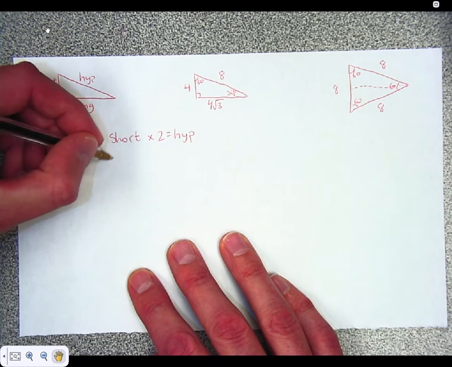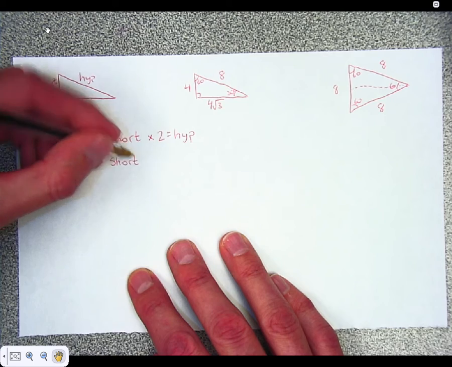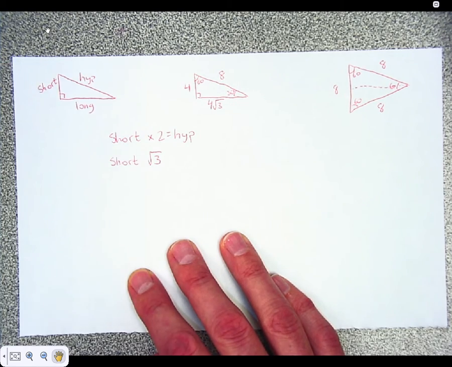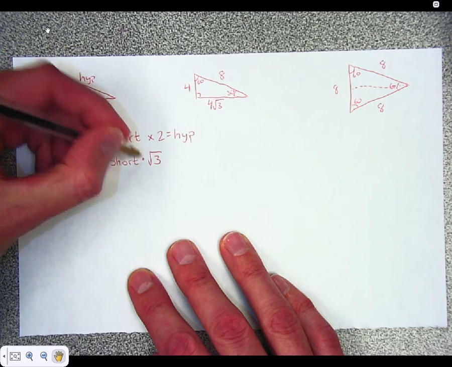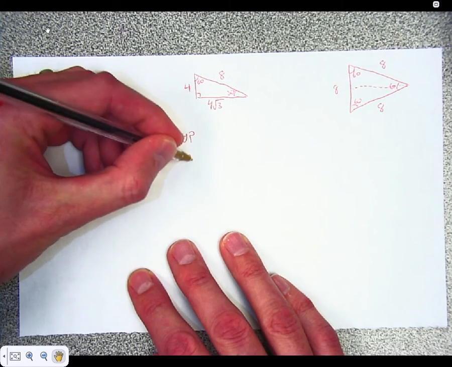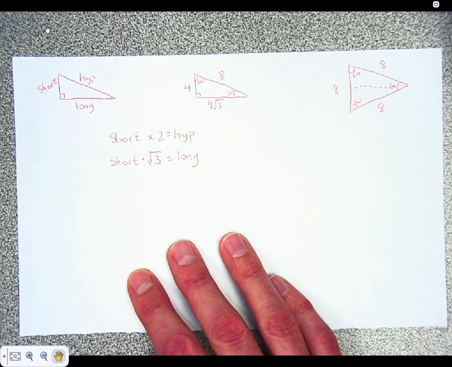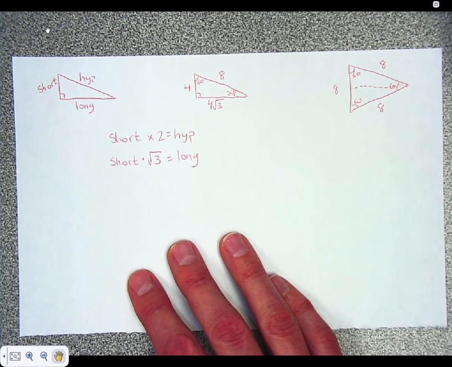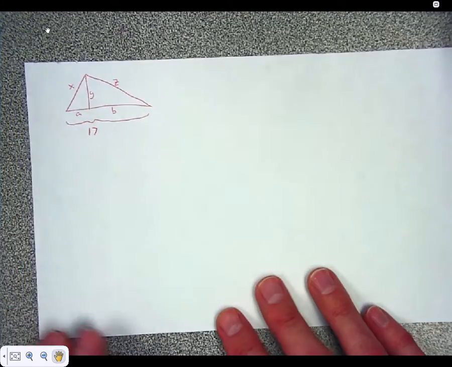So the relationship, then, is that if you take the short side, and you put a square root of 3 next to it, times it by the square root of 3, it's going to equal the long leg. All right, so I'm going to refer back to this because this is kind of our cheat sheet. This is the relationship between all the different sides. And that's what we're going to be focusing on with this problem, is not using a calculator, but how do the sides relate to each other. Back to the problem, here we go.